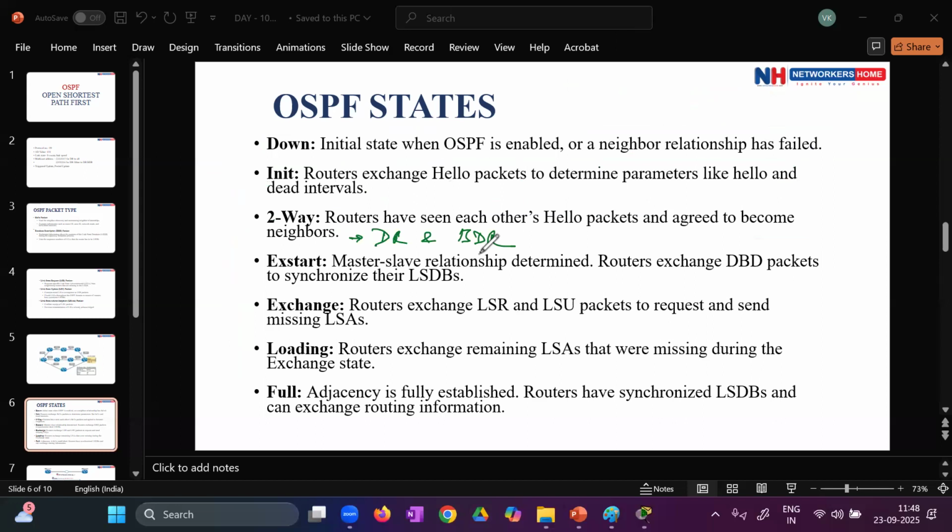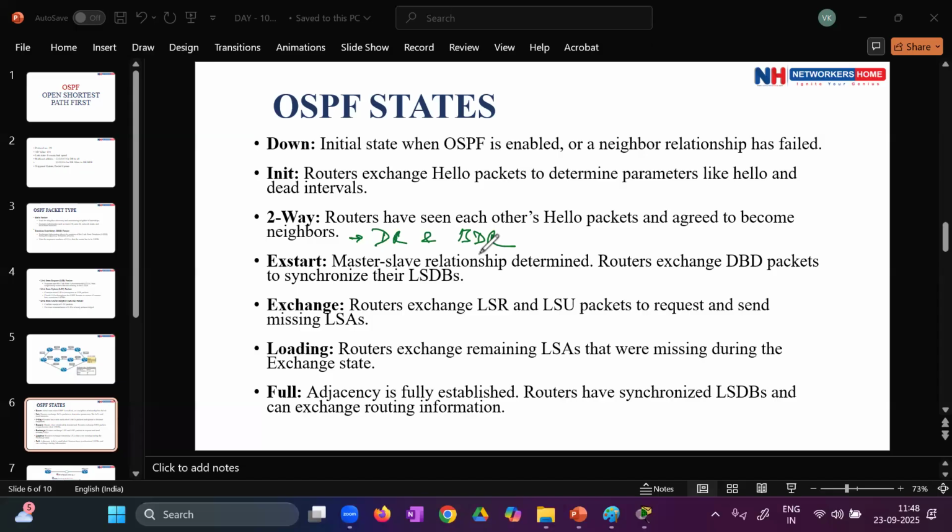Next, what happens if everything is done? I told you that in OSPF, they send hello packet messages to determine whether my neighbor is working or not. So for the first time he exchanged, it was in the init state and came to two-way state. Now he knows, okay, this is my neighbor, but he has to verify whether my neighbor is always alive or not.